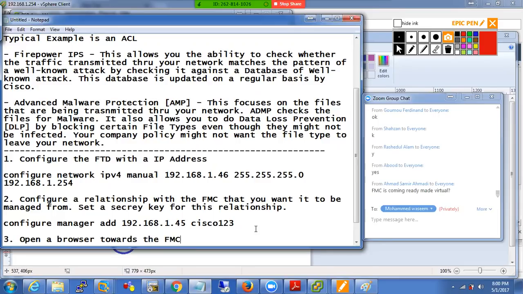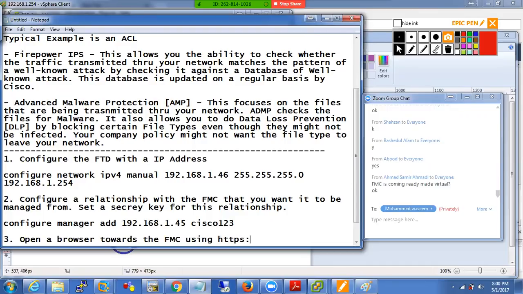It is like a wizard that will set the IP address, subnet mask, and a default gateway. It also asks for an admin username and password. Open a browser towards the FMC using HTTPS. In my case, what is it? HTTPS 192.